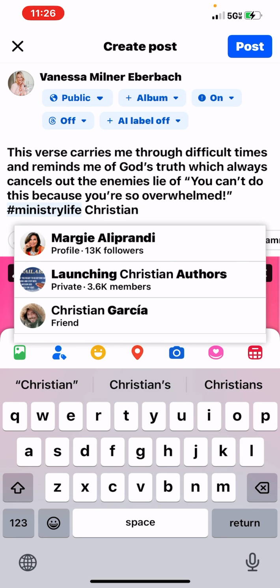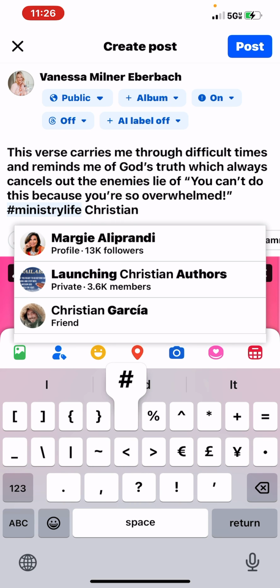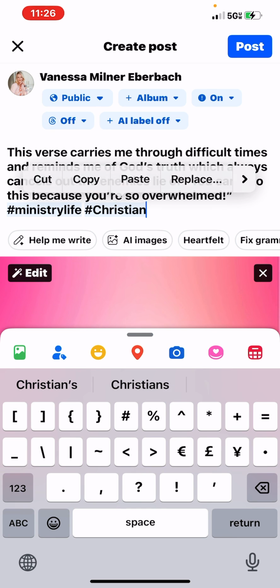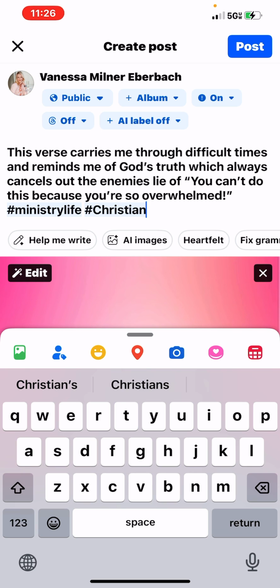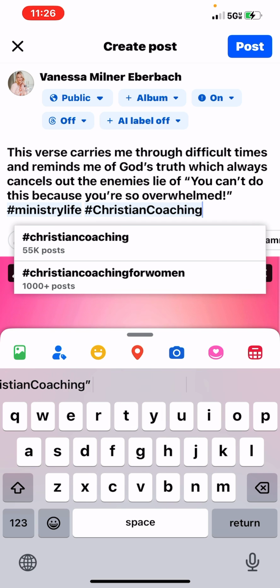Oh, I didn't put a hashtag. See, got to have a hashtag in front of it. Christian coaching. This shows you how many people are using this hashtag. 55,000. Christian coaching for women is 1,000 plus posts. So you actually want the smaller amount because more people will see it. 55,000 will get lost. So I'm going to change it.